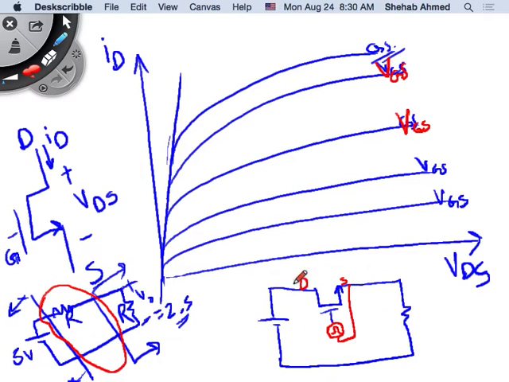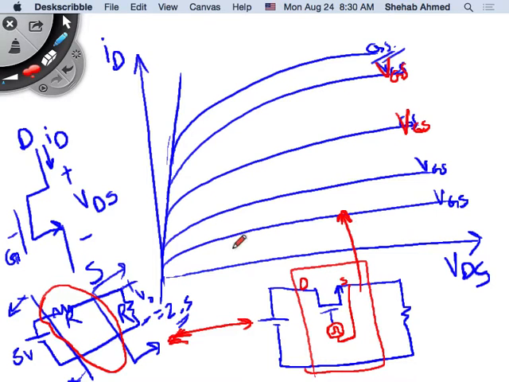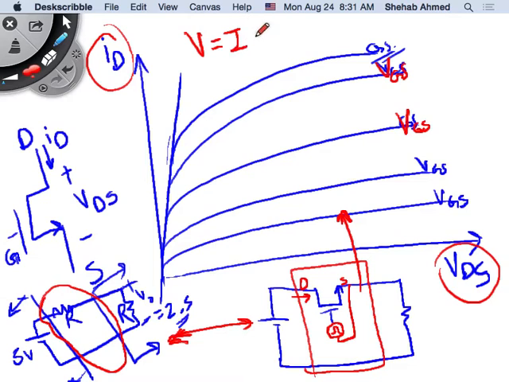But basically, this is an equivalent. I can do the equivalent job that this potential divider is doing with this simple circuit, right? Why is that? Because this MOSFET has a characteristic that looks like this. What is this characteristic? This characteristic is the relationship between the voltage and the current. So it's the current through the MOSFET and the voltage across the MOSFET, right? And we know that there is a relationship between voltage and current through a device. It's called Ohm's law, right?